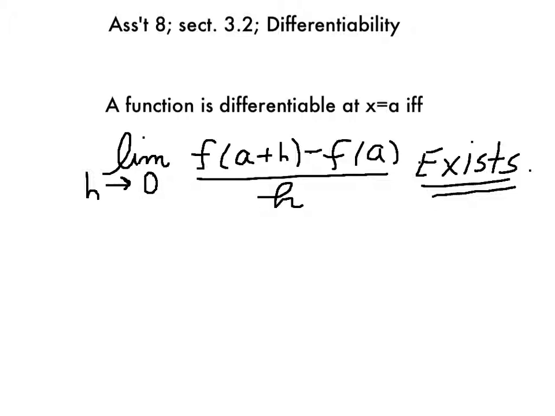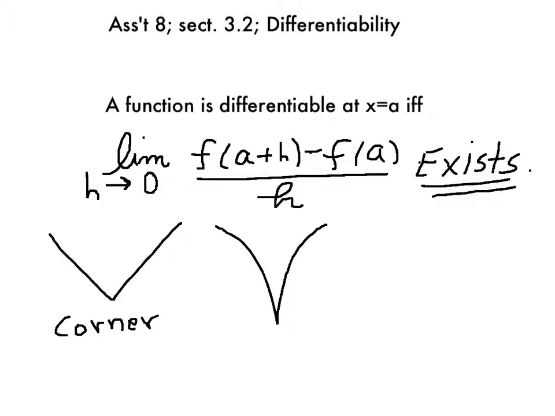And so that begs the question, what does a function look like if it is not differentiable? So here are a couple of pictures of functions which are not differentiable at a point. A typical absolute value type function is not differentiable. A function that looks like that, its equation might be something like x to the 2/3. So here we have a corner. And this function is not differentiable because the tangent line does not exist.